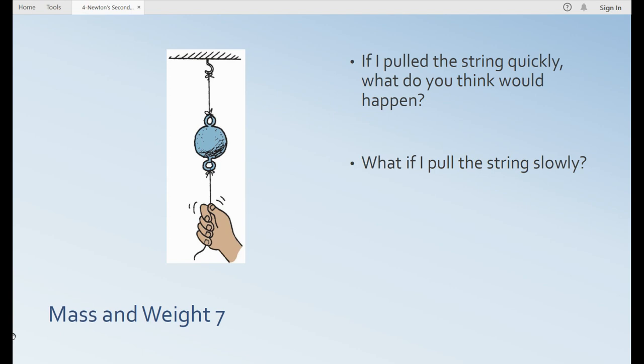There's a link to a video on our Moodle site called the inertia ball experiment, and I'm going to ask you to pause this presentation in just a second and go watch that video. When you watch it, I want you to predict: if we have a ball hanging from a string attached to a hook, and another string underneath the ball, what's going to happen if I pull that string very quickly? And what do you think is going to happen if I pull that string very slowly? So let's pause here and you go watch that video and then come back to the presentation after you've watched it.